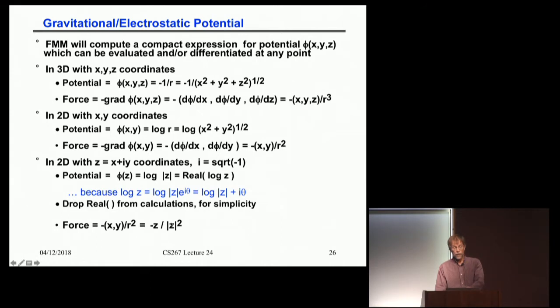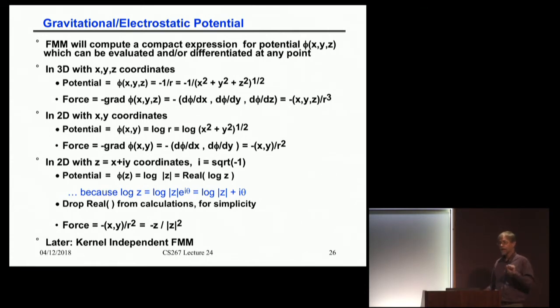Now, this is all for gravity and electrostatics, but a few years ago, people realized that this trick works for any potential. It doesn't have to be inverse square. All this code and this infrastructure will work for any force that gets simpler the farther away you are. Or smoother, or somehow simpler, right? And that's an awful lot of different kinds of code. And it turns out you can write this so that all you need is a black box that takes as input 2 particles and it returns the potential between them. And the software will generate all the other approximations for you automatically. But I'm just going to do the inverse square law in order to explain how it works.